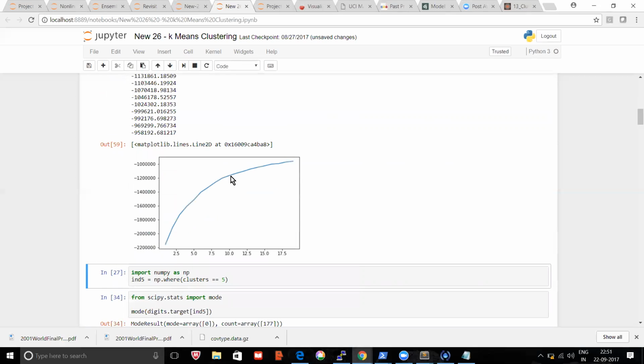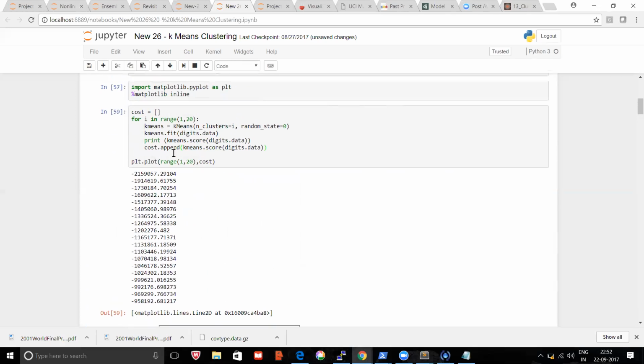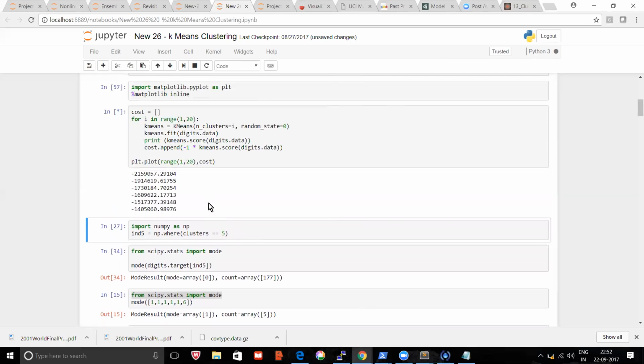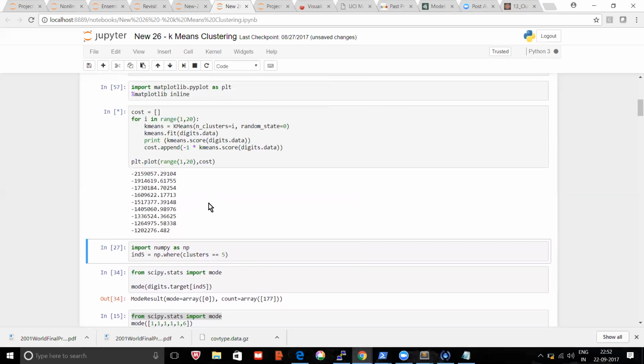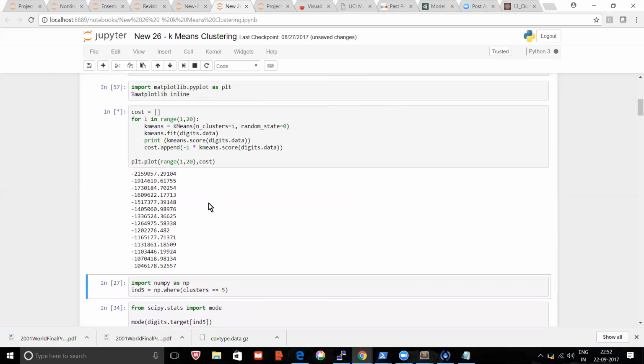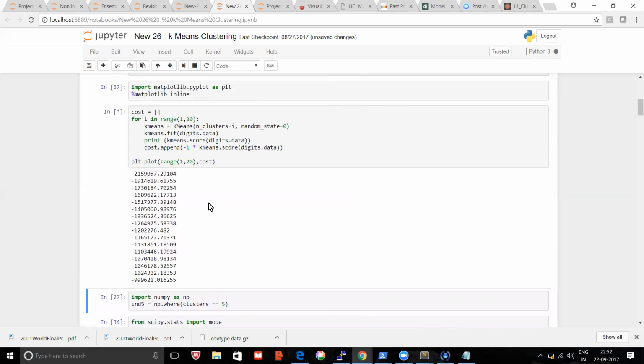Right, you can see till this 10 point it is steeply increasing. After that it is very gradual, isn't it? Actually I should have plotted the reverse way. Actually it's negative, so let me do one thing. Remove print. It is taking time. I wanted to show you the elbow. It will print now actually. The elbow.